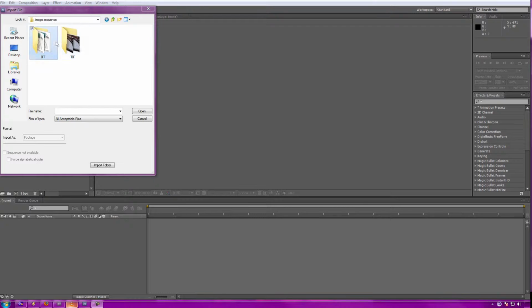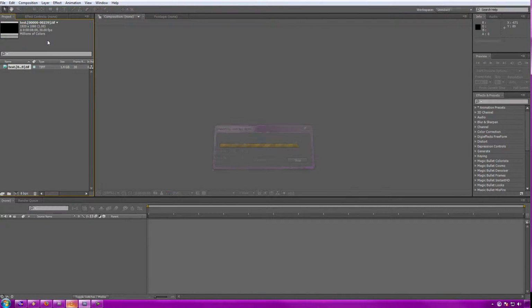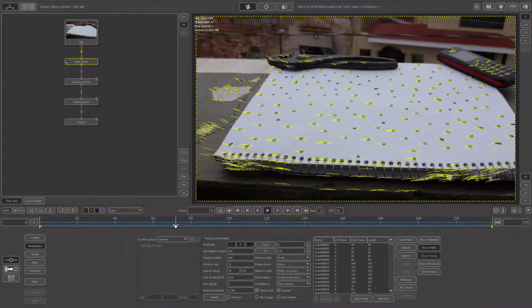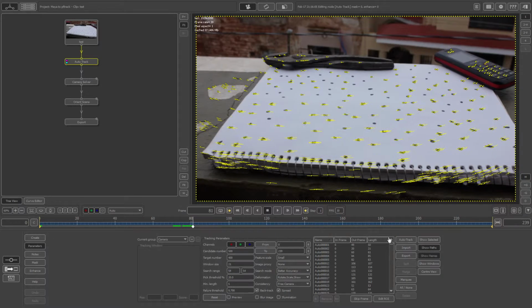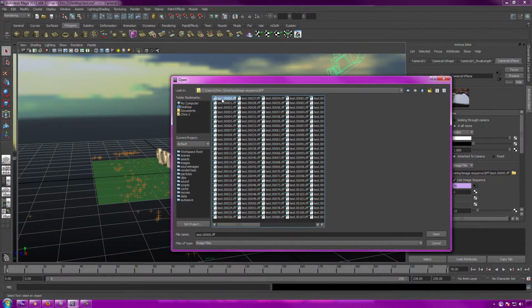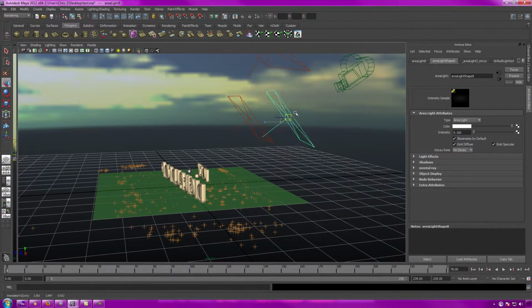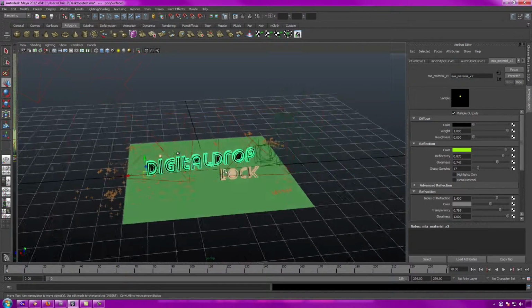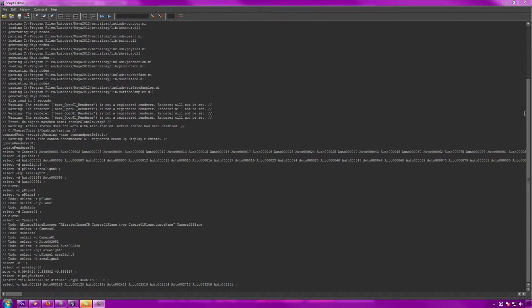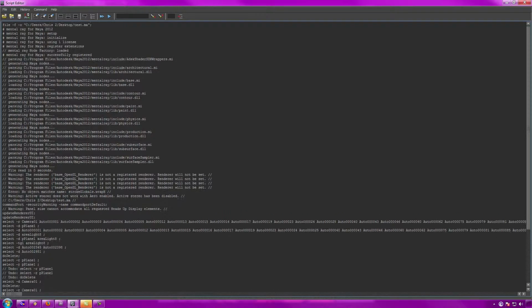Alright then guys, there you go, my entire process workflow. First you grab your video, whatever source you want from After Effects, boost it up into an image sequence, transport that over into PFTrack and track it, get that, import it into Maya, make a scene around it, environment, lighting, materials, you know how it works, render it all together in less than about 24 hours preferably, and boom, there you go.